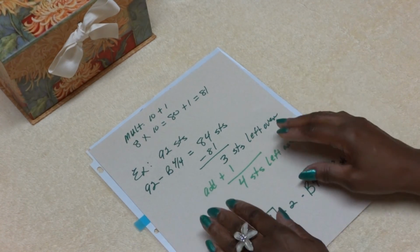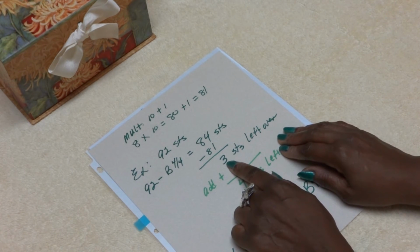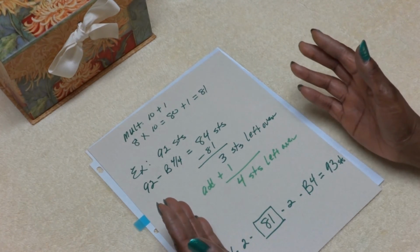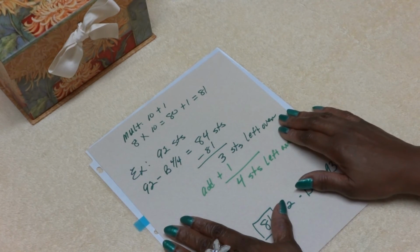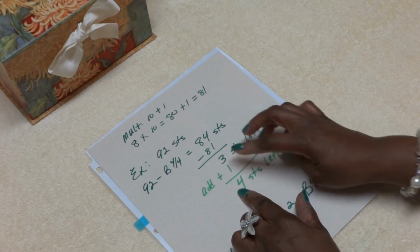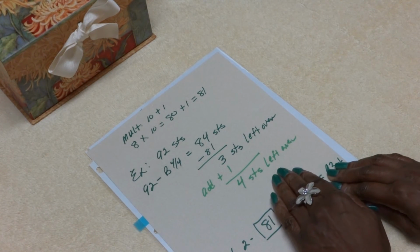They're just extra stitches. But now it's so hard to remember, okay, well, I only have 3. Well, it's alright. Just add 1 stitch and make it even. See, it's just really simple. Simple math. I'm not an expert. So, in order to get these leftover stitches to an even number, I simply add 1 stitch to the 3. Now I have 4 stitches left over that I need to do something with.